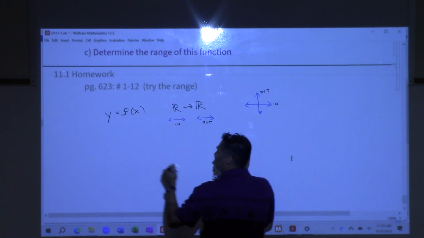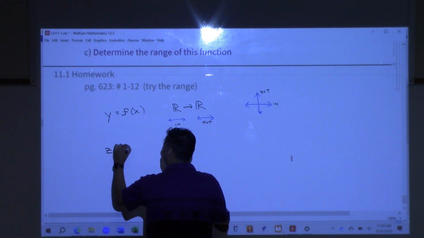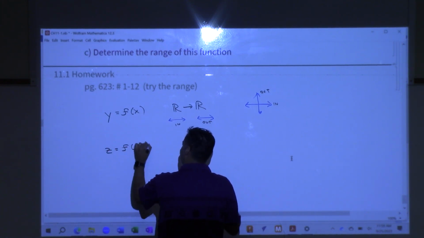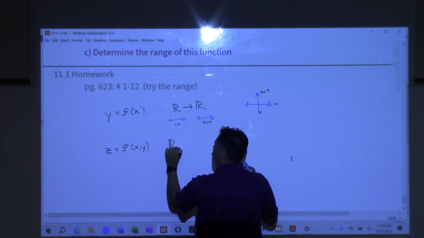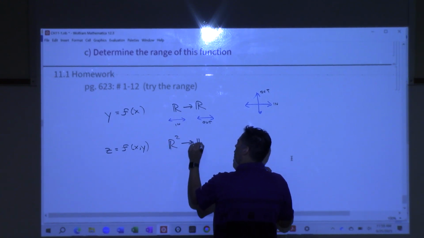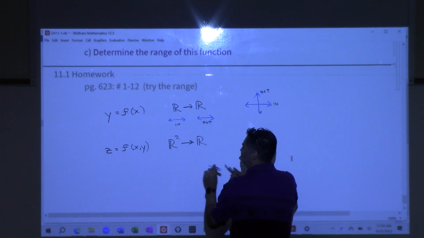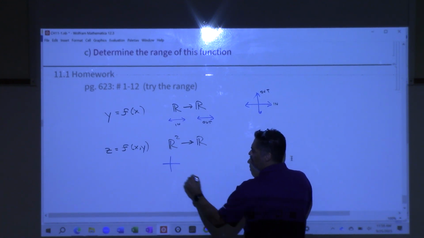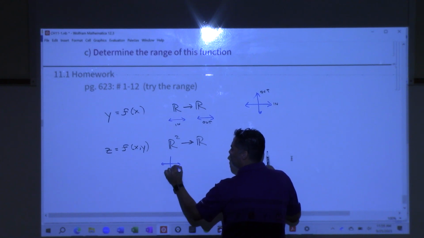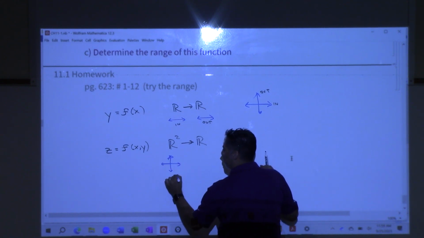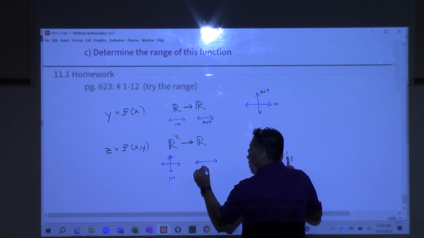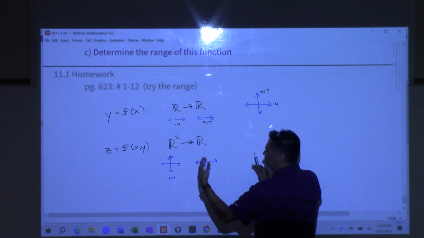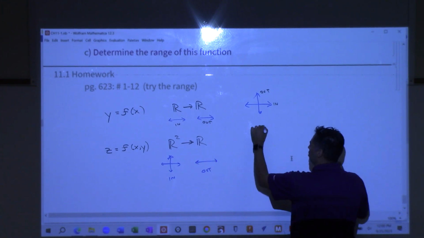Now, what I'm saying is we can have a function z that is a function of 2 variables. That goes from 2-dimensional space into 1-dimensional space. How do we visualize 2-dimensional space? A flat xy axis, right? This is our input. And our output is a number on a number line. What's the best way to visualize those together?